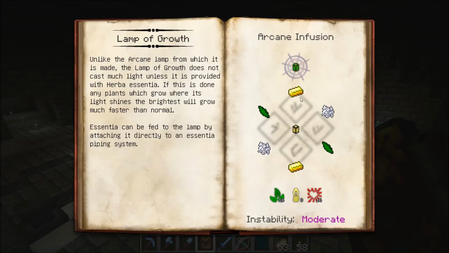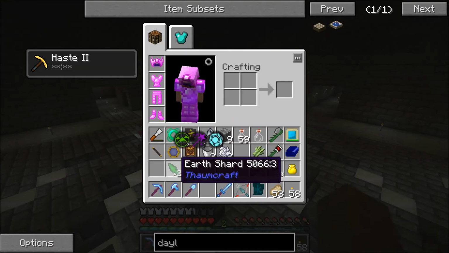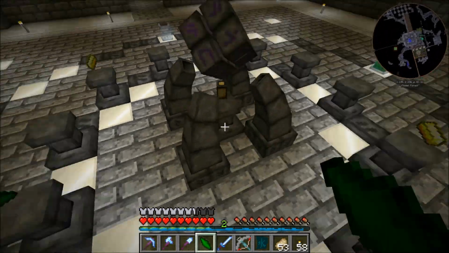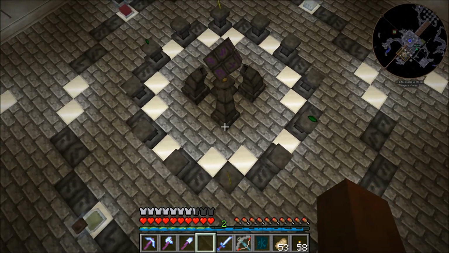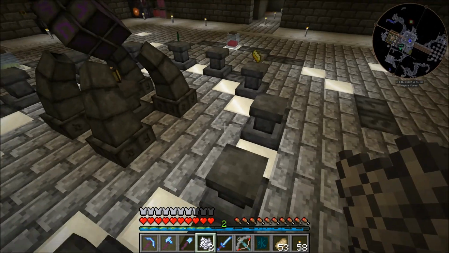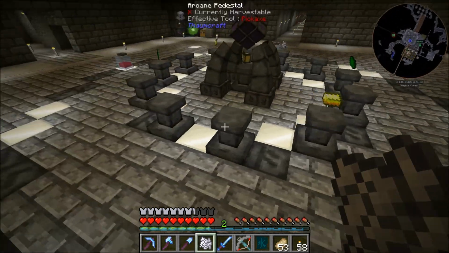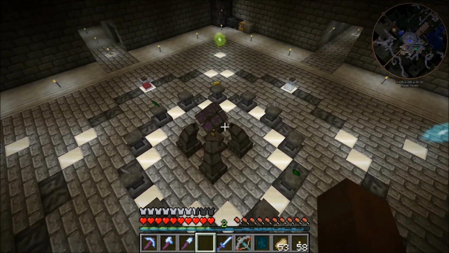without causing explosions. So right to the left of the gold on either side, that's where we put the earth shards. So we're going to grab our earth shards, and we're going to go here and here. And so okay, there's the left. Now the bone meal goes to the right in the same location. So you can see I got it over there. So it goes here and here.